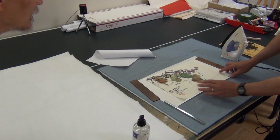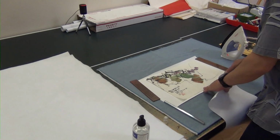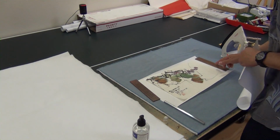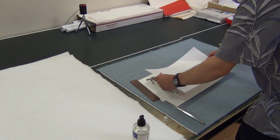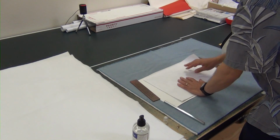Actually, it's bigger because in method B, I told him to do this bigger. The film will cause problems when you iron it. But that's for method A, not perm, because if you mess it up, the film will stick on the cloth. But this one doesn't have that to worry about. So it's okay to cut a little bit bigger, actually. We decided to do that.